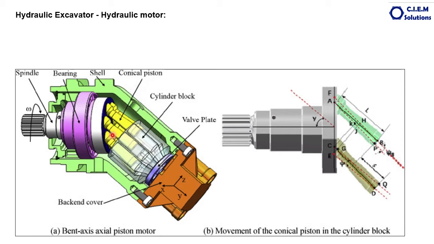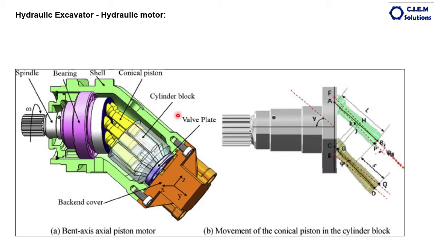These are the pistons, a set of pistons, and this is the piston mounting plate, and this is the cylinder block having multiple cylinders inside. The number of pistons and barrel cylinders may be 7 to 9. This is called the valve plate or the port plate, to supply the oil from one end and exhaust the oil from the other end. This is the angle which decides the speed and the torque of the motor, the angle between the surface of this piston plate and the surface of the barrel housing.